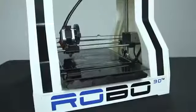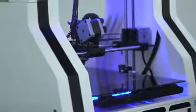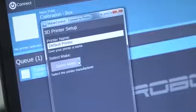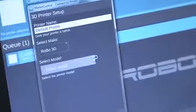Once the software is installed, turn on your Robo3D printer by pressing the power switch next to the power cable plug. Now open the software, click Add Printer on top of the screen, and follow the options to connect your printer to the software.